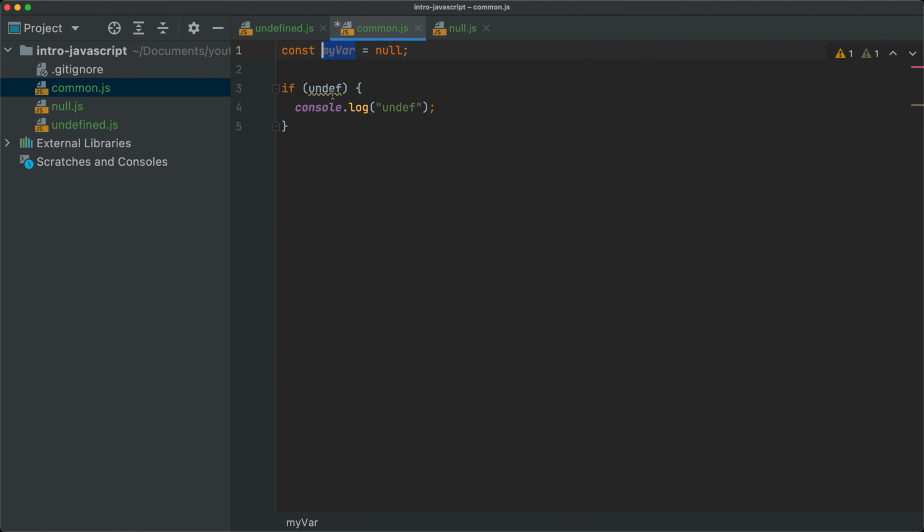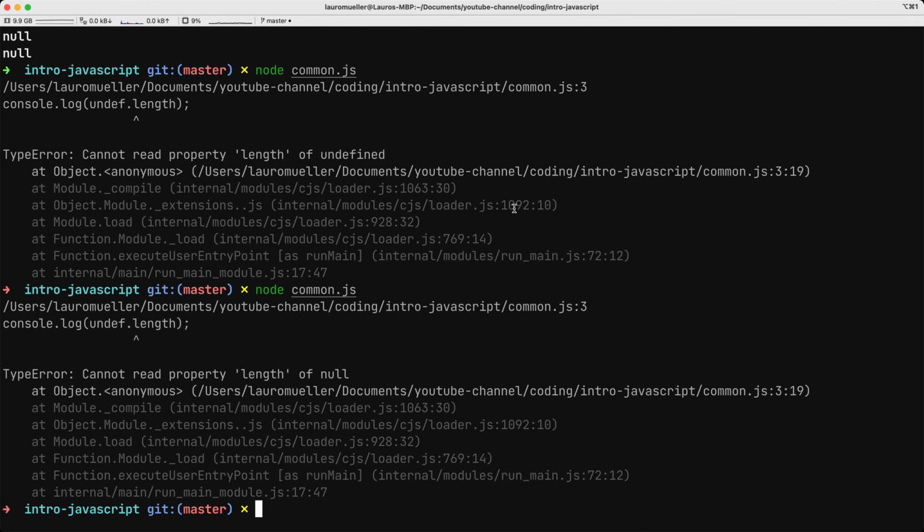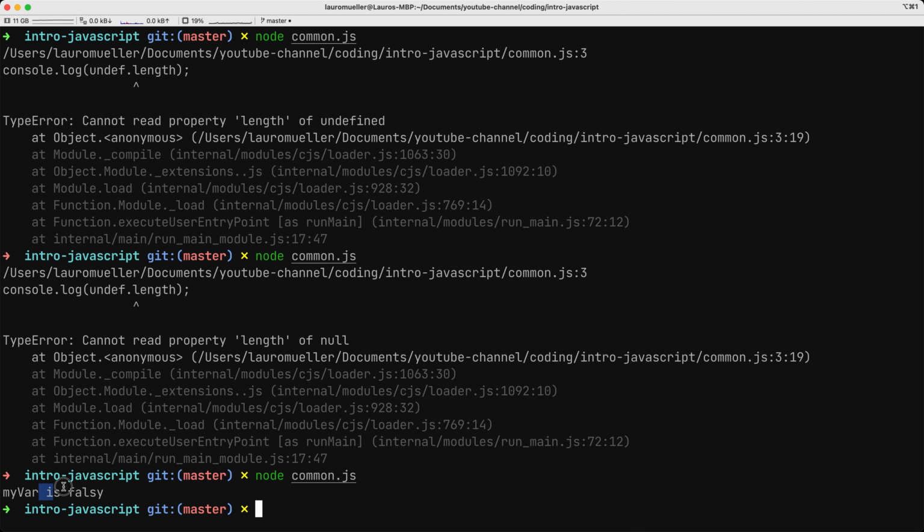If myvar, I'm going to say myvar is truthy, else console.log myvar is falsy. Truthy here, and falsy otherwise, because if myvar is 0, then this is going to output myvar is falsy. I save this, run this again, and we get myvar is falsy.